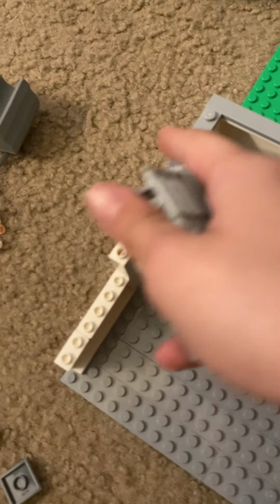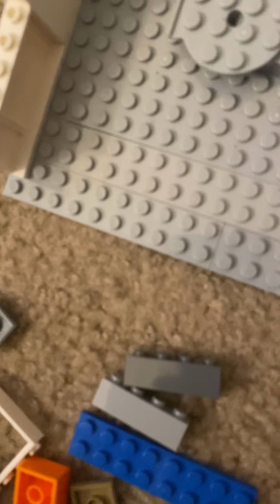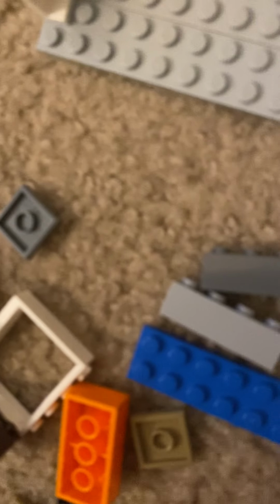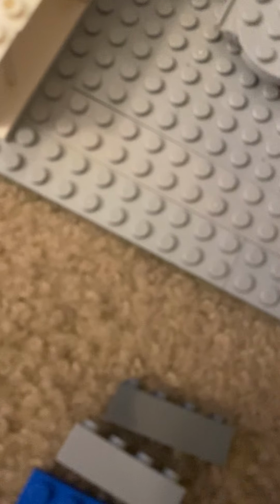This is hard. This is honestly hard. I have to make the second floor too. And how am I gonna do that? I can't put these tiles on. So I have to pick off the tiles. And I can't have these things. The tiles are useless at this time.